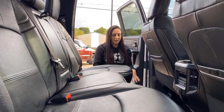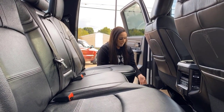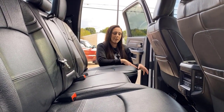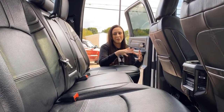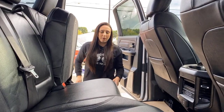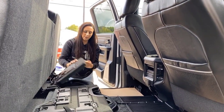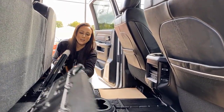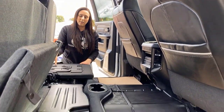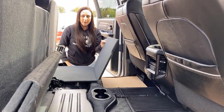Underneath the floor mats — these actually come from factory, they snap in so they're not sliding all over the place, and they have compartments underneath where you can take them out and wash them if you spill anything. Seats fold up on either side, you got some lighting underneath, storage on this side and your sub on that side. These also fold out flat if you want to load stuff in and out easier.